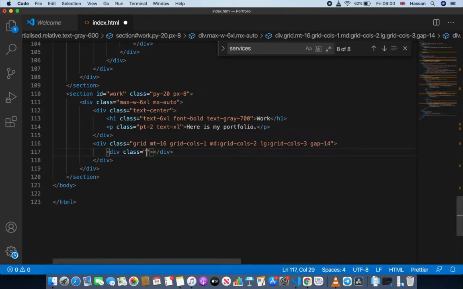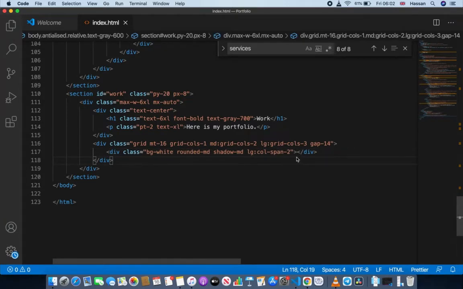So first of all, let's make the background white to make this into a card. So we're going to have a div with a background white, and we're going to make the border radius medium using rounded medium, and we're also going to have the shadow medium. And for large devices, we only want this to take up 2 slots. On medium devices and small devices, we want it to be normal, just 1 item. But for large devices, we want it to take 2 slots. So we'll do col span 2 for large devices.